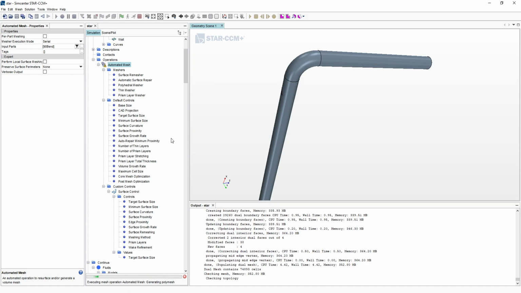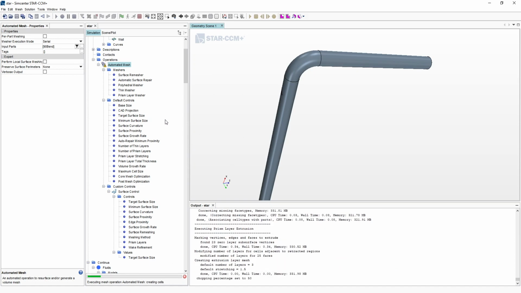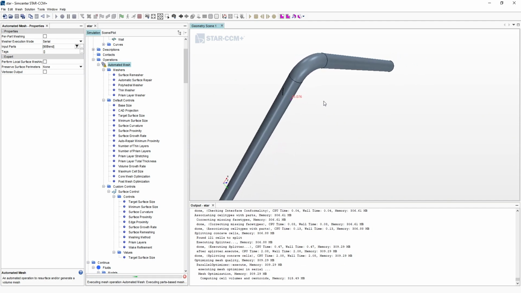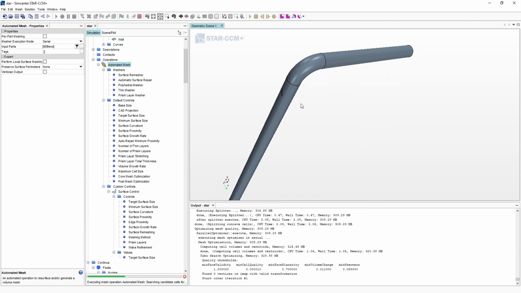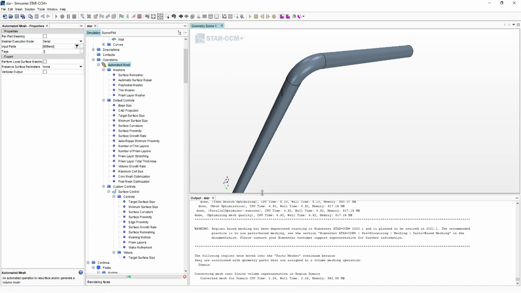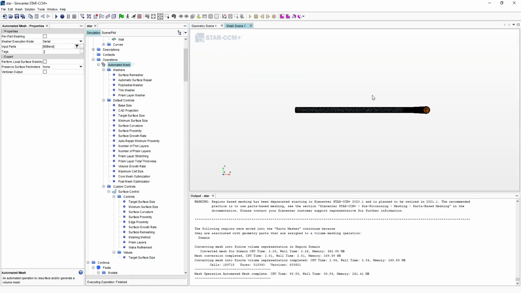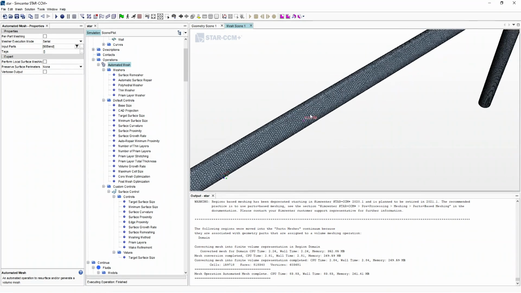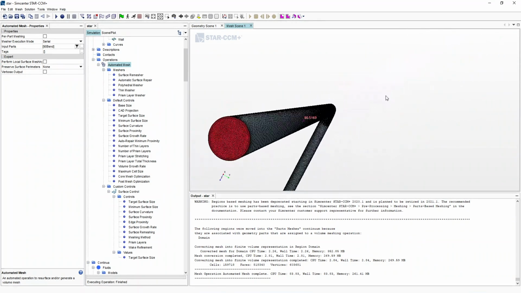All you have to do is simply specify the kind of mesh that you want and how many meshes that you want inside your domains. StarCCM will take care of the meshing and also the quality of the meshing. So now it's done, you can see your meshings.